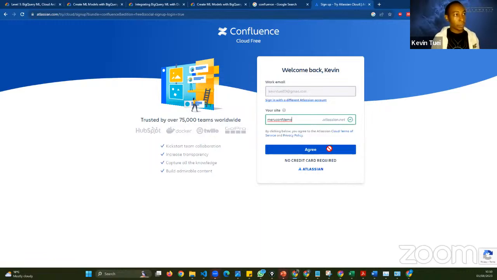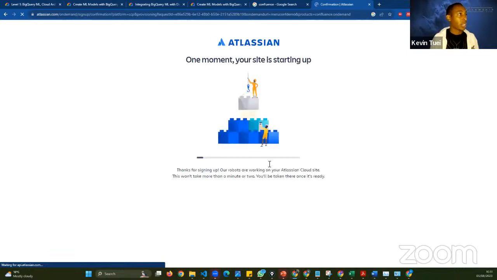I get a tick. I agree to that. Remember, you agree to the terms and the privacy policy in terms of your data. You can see it is going to go through a whole process of setting up my site. Also remember that if you're having a personal site, you have to keep it active.